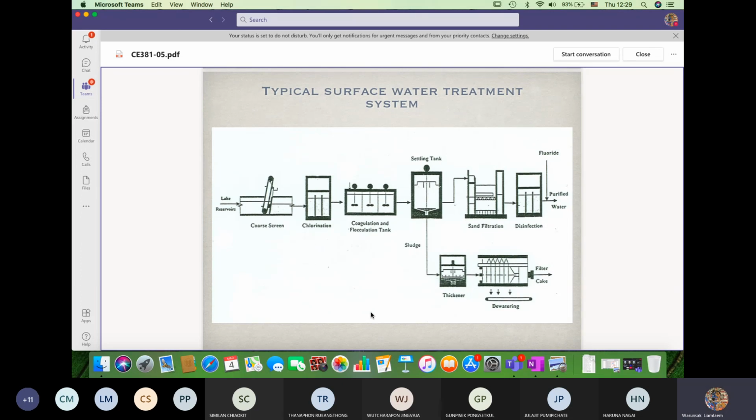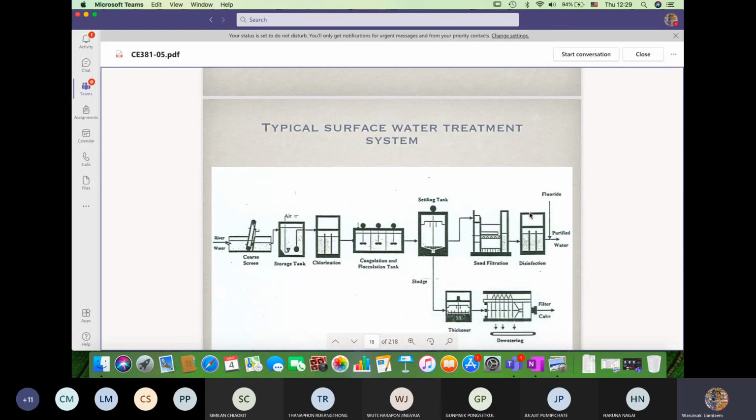This is also a typical surface water treatment system. It contains a chlorination process at the very beginning, which we generally call pre-chlorination. In the disinfection, if we use chlorine again, the chlorine application there is normally called post-chlorination. If you apply the chlorine at the very beginning, this unit is called pre-chlorination; at the end, it is post-chlorination. We will talk about that again, why we really need pre-chlorination.